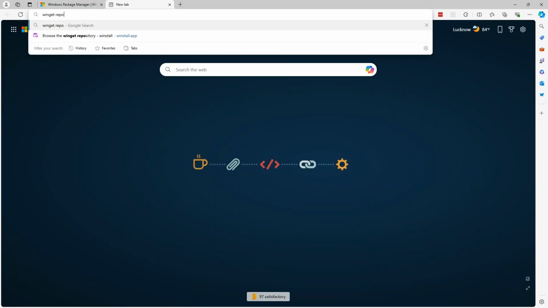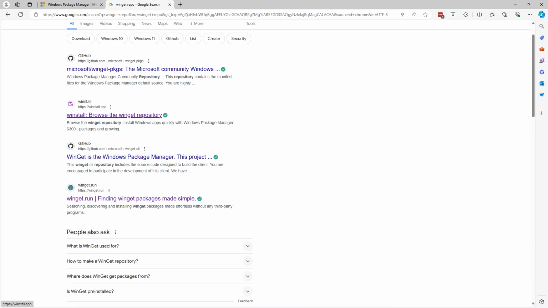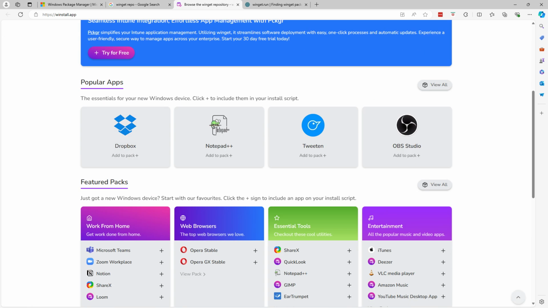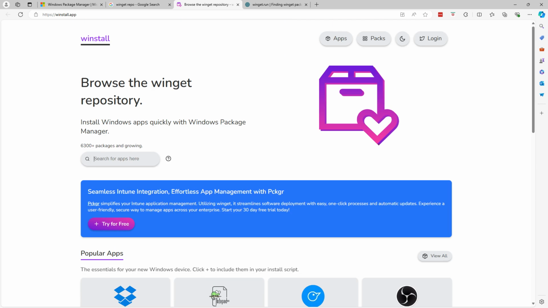You can write winget repo. You will find winget.run, and here you can browse all the packages that Windows has in their package repositories.